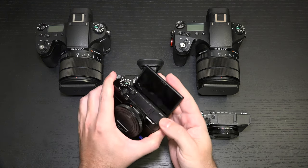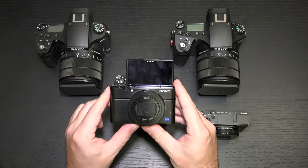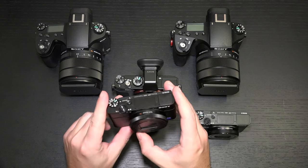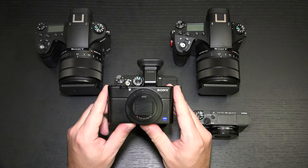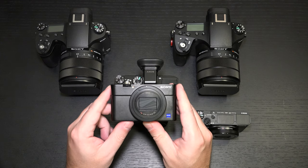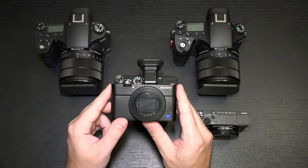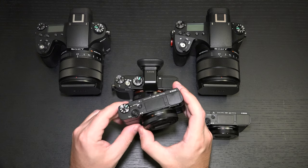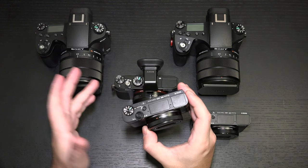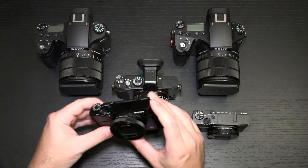The ability to have that 180-degree tilt on the screen — now incorporated into things like the A6400 — is a welcomed addition when combined with that no-longer-capped 4K video capture. This also means that when I go scuba diving, I'm going to be able to just leave it recording, not have to worry about overheating as much. If you're a diver, you know that the RX100, as great a camera as it is, is prone to overheating. That new stacked sensor is going to be critical when it comes to heat dissipation compared to previous generations.